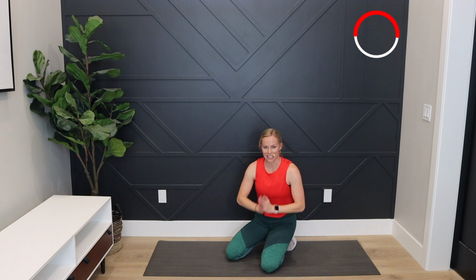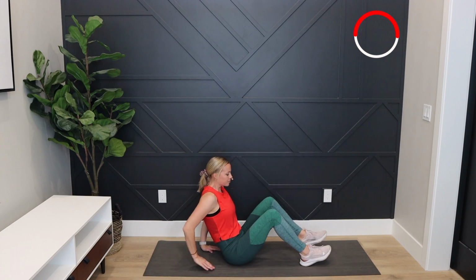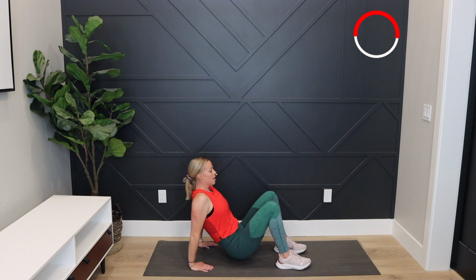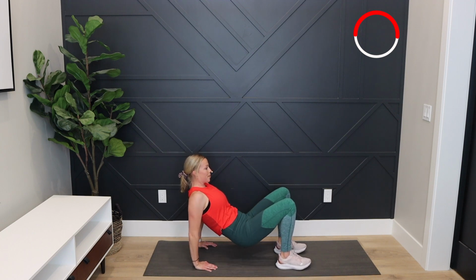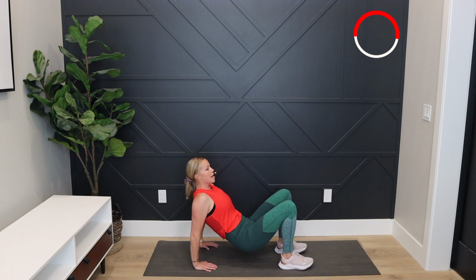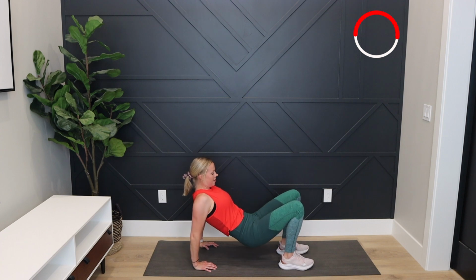Okay, next exercise, tricep dip here. Tricep dip, working the back of your arms. I'm going to lift my hips. So I'm going to drop down, elbows go straight back. My fingertips are facing my body. Imagine I'm behind you, pulling your elbows back towards me. Focus on your form, slight bend as you come up so we don't lock out those elbows.